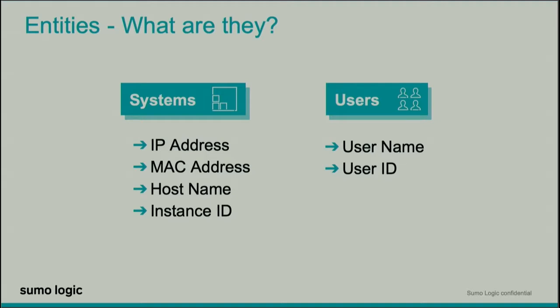Also with systems, you get MAC addresses, you get IP addresses, you get host names, you get instance IDs, and an instance may last for a short amount of time or a longer amount of time. So figuring out what's the important part of that instance could be a very critical thing. And then when you're looking at an attack on it and it's been gone for 2 hours, then why are you wasting your time on it, right?